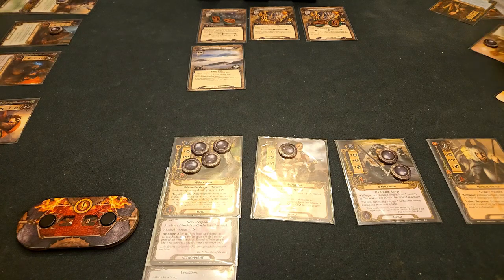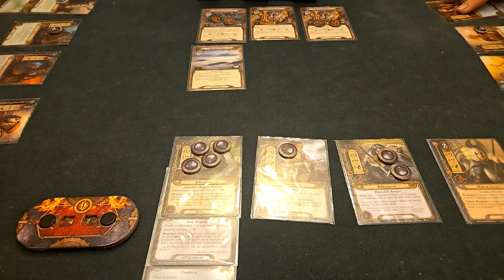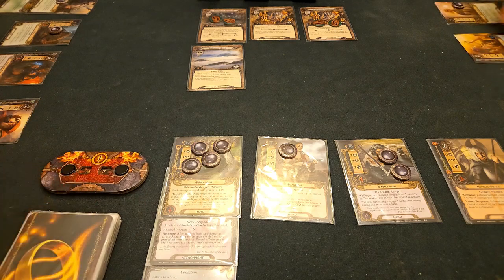What's this card? It's his pendant. Or Iarian. I was trading. Okay. Resources. Now I actually have some stuff to spend all these resources on.